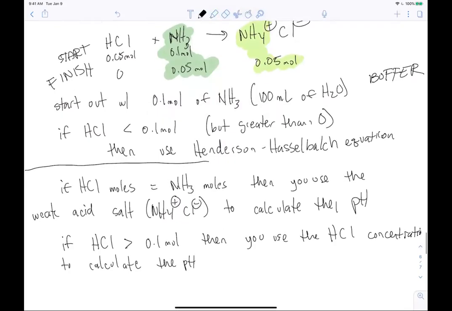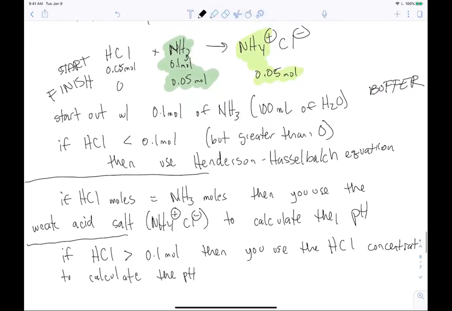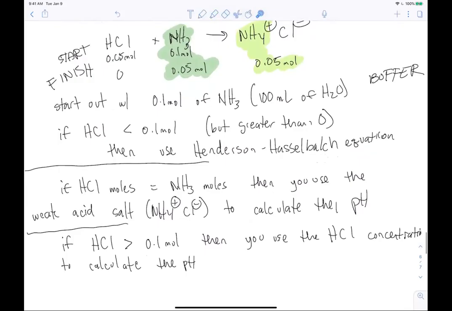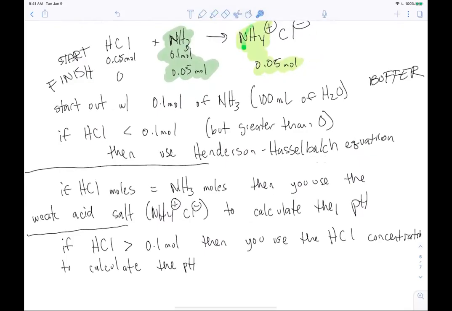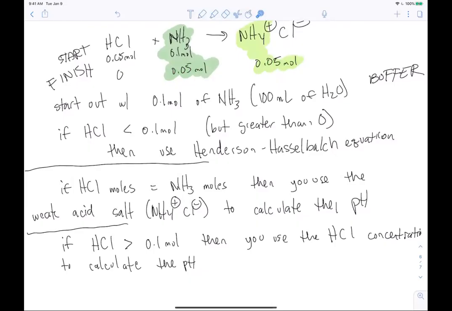And then as you move through this, when the number of moles of HCl is equal, so if this is now 0.1, you just have some of this salt left over. You use that to calculate the pH, but you don't have any ammonia anymore. So 0 of this, but I have some of this. And then as I move past that to where I have too much, like 0.2 moles of HCl, now I have 0 of this. Yes, I form some of this, but I have a strong acid there, and so I use that to calculate the pH.